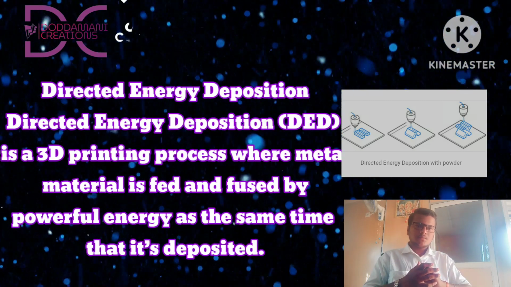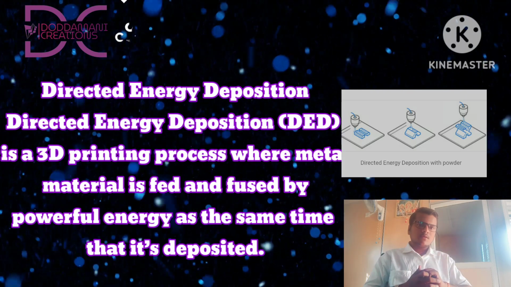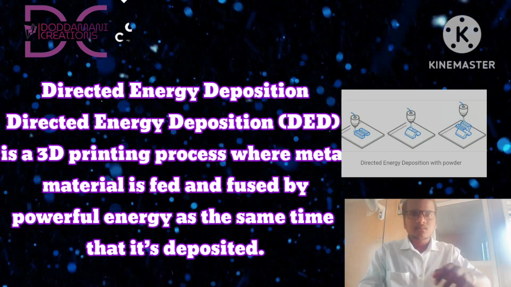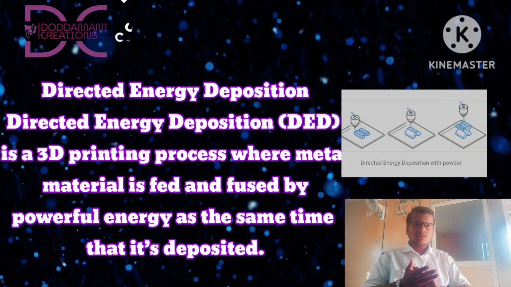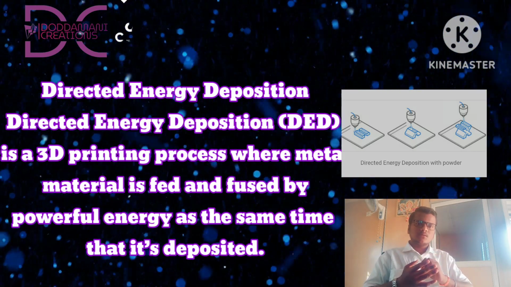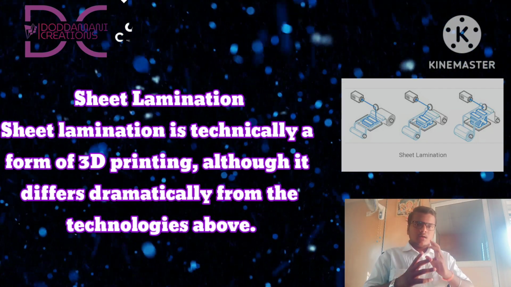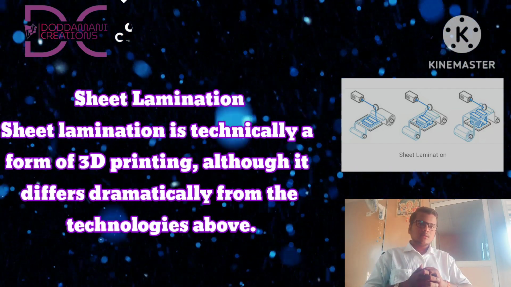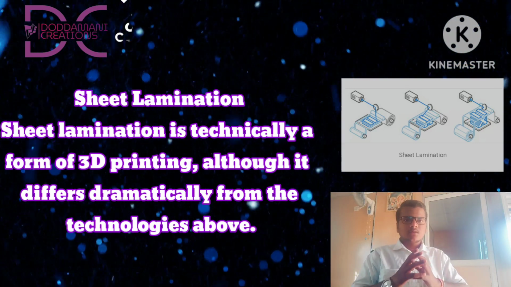Next one is directed energy deposition, DED. It is a 3D printing process where metal material is fed and fused by powerful energy at the same time that it is deposited. Last one is sheet lamination. It is technically a form of 3D printing, although it differs dramatically from the technologies above.